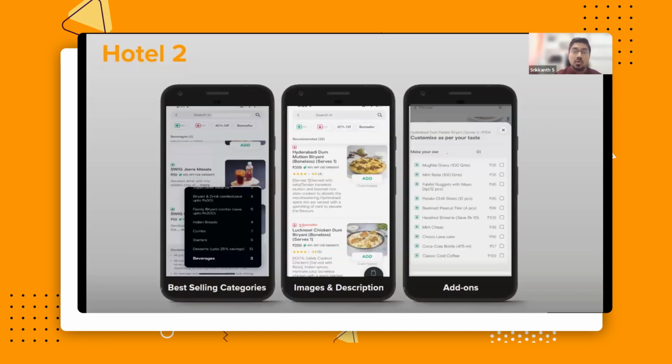Let's look at menu two on the other hand. You see three images here. You have a lot of best-selling categories. You have detailed descriptions written for most of the items. You have good quality images, and you also have some add-ons. So this is obviously a more appealing menu for customers, and any customer would probably prefer to order from restaurant two over restaurant one, which most restaurant partners have also reflected in their poll.